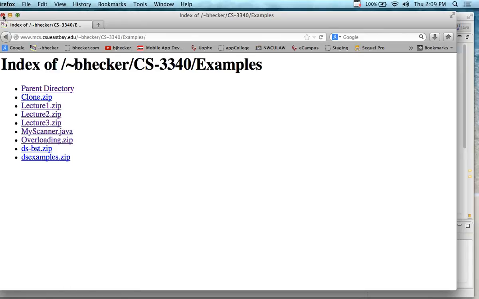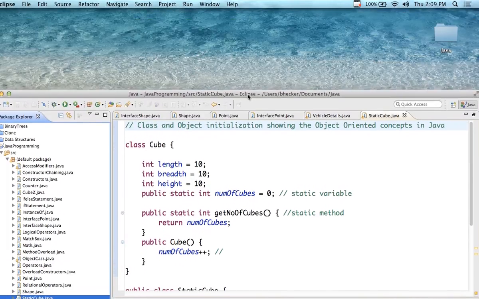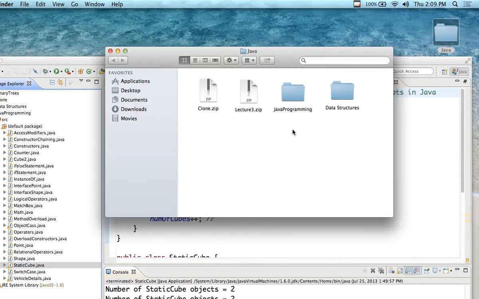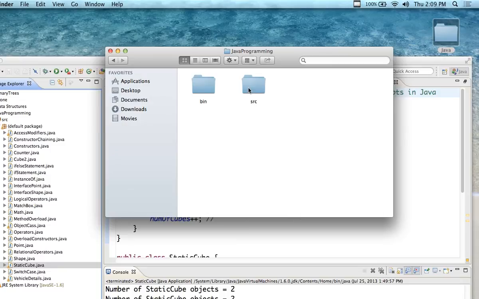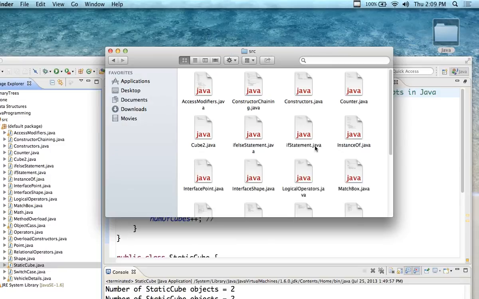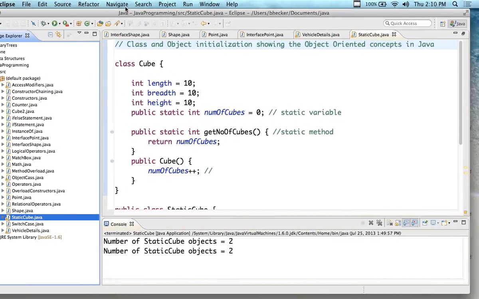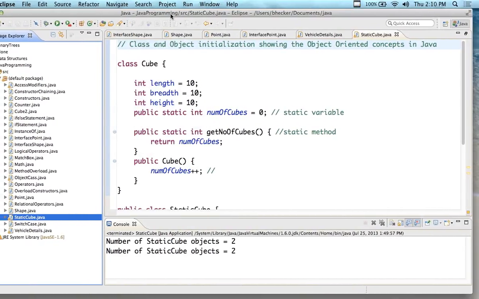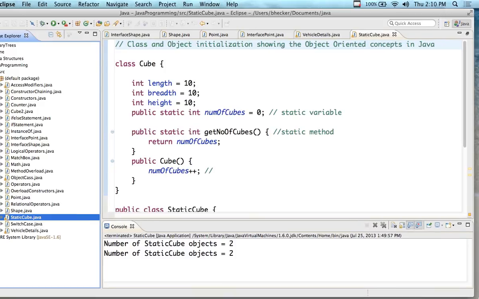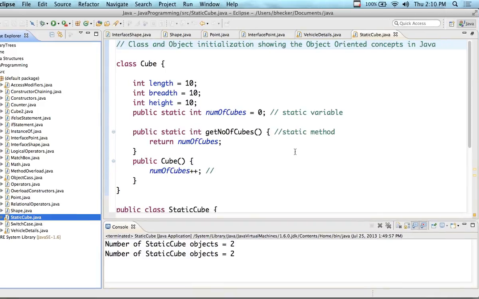It's when you download it, you get a folder here. It's Java programming, and it's an Eclipse project, so you can go ahead and import it into Eclipse if you want, or you could just look at it from a file perspective if you'd like. I've bookmarked a couple of highlighted programs, sub pieces of this that I want you to look at in particular, because these are following the same pattern of what I'm going to have you do on the midterm.